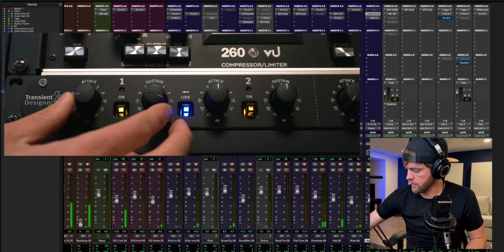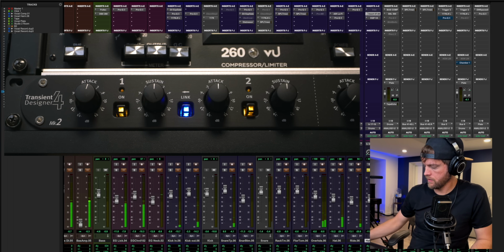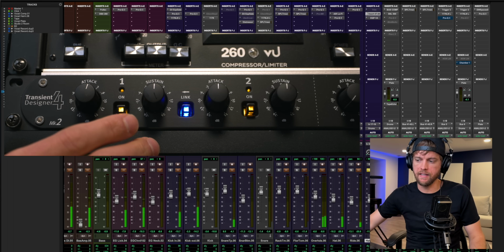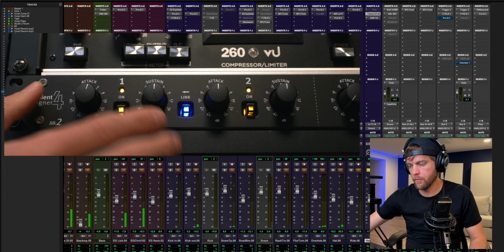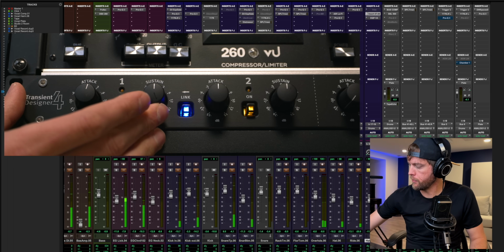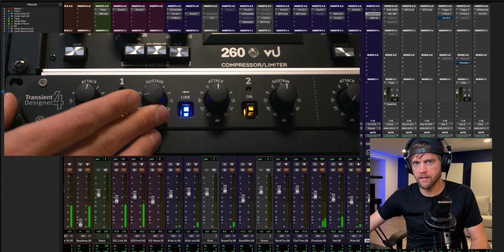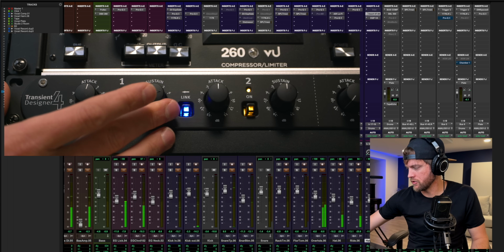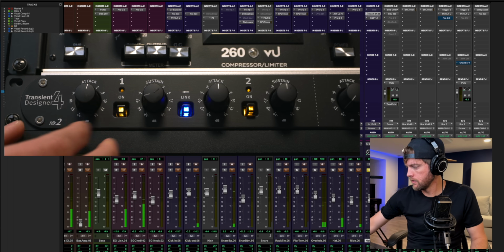Now check this out. We'll go back to our normal setting here. Pulling the sustain out like that actually makes the room sound way bigger than it is, but you can actually do the reverse. So if we pull the sustain down, this is just the room mics. All I do is pull the sustain down. Normal, down.